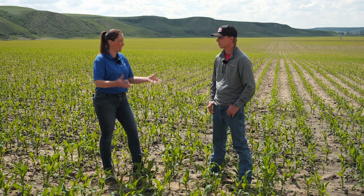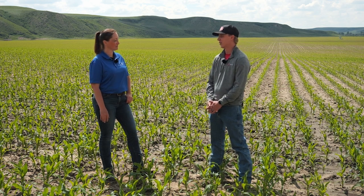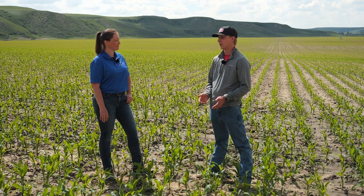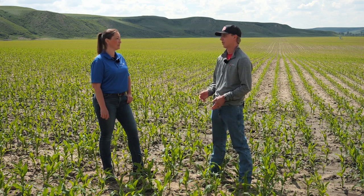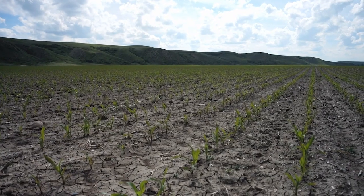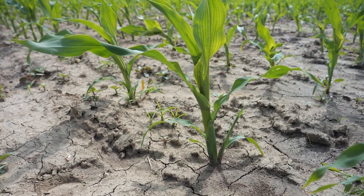Soil sampling — that's going to be your biggest indicator of what nutrients you need to put into the soil for your corn crop. Generally we have a high phosphorus content in the soil since it's very immobile in the soil. If you do apply phosphorus, only about 15 to 30% of that phosphorus is going to be available for plant uptake in that first year post-application. Nitrogen is extremely mobile in the soil and plants, so it is important to really time those applications — when you have water in the field for many days, you could experience leaching or volatilization.